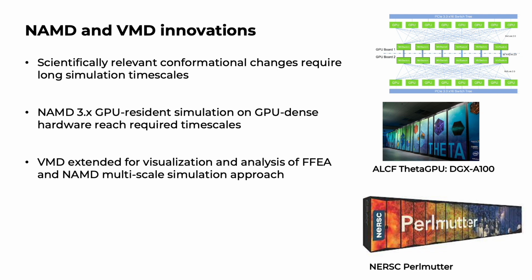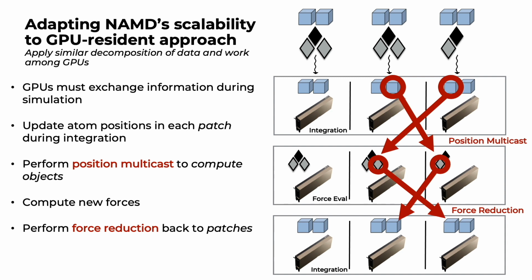VMD was extended to provide the analysis and visualization capabilities needed for FFEA simulations, in addition to its existing features for all-atom molecular dynamics simulations with tools like NAMD. In order to fully benefit from GPU-dense compute nodes found in machines like NERSC Perlmutter and ALCF Theta GPU, we have revised NAMD to bring the same cubic patch-based data and work decomposition strategies from the distributed memory implementation into a new GPU-resident simulation mode that takes advantage of direct peer-to-peer GPU memory load store and atomic memory operations.